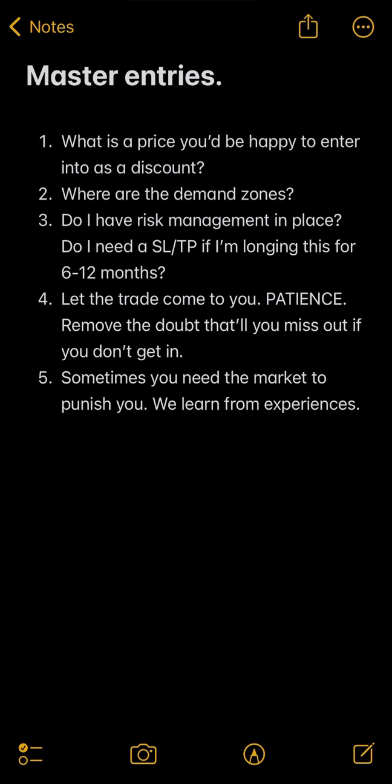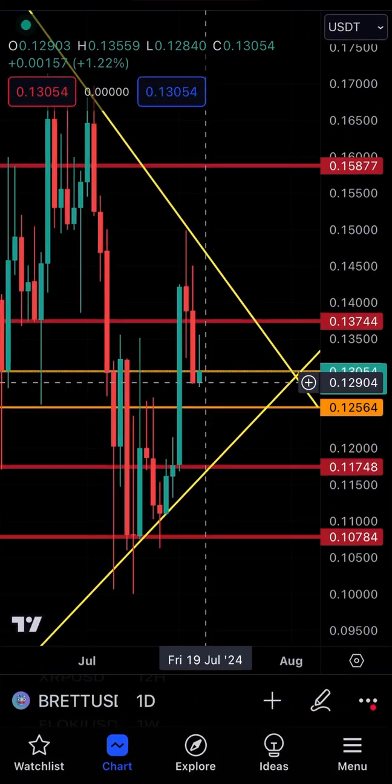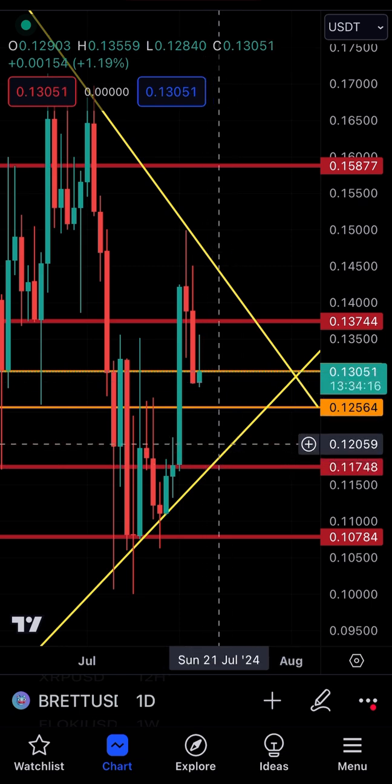The reason I don't want to see you lose is because I'm trying to teach you, I'm trying to give you the tools. And I keep saying this and I keep banging on about it. Nobody will give you these tools. These tools are free. I don't need anything from you. Once you've got these tools, you can then make your own decision. Be independent. Be your own boss and make your own entry.